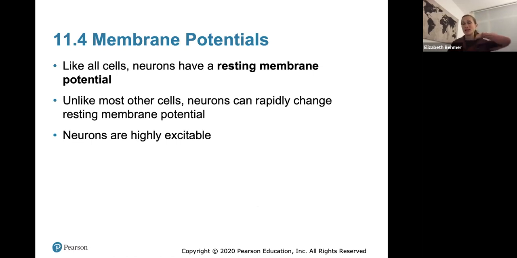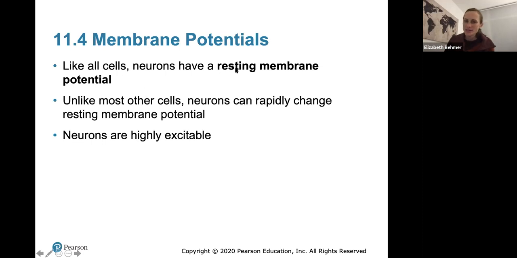So membrane potentials, we talked about the neuromuscular junction and membrane potentials and depolarization, repolarization in muscle cells, to send along an action potential in a muscle cell. The same kind of thing happens in a nervous cell. And one of your workshops is on action potential. And again, this is a shout out to make sure you're going to your workshops. The action potential workshop will be very helpful in this module and for this exam.